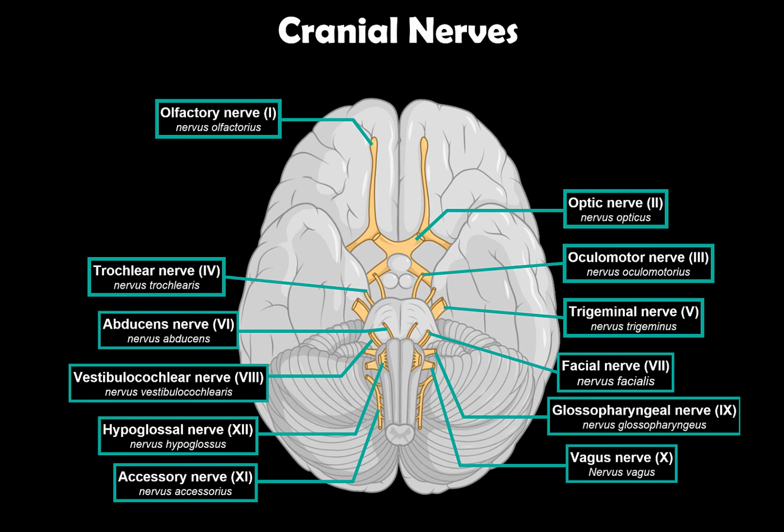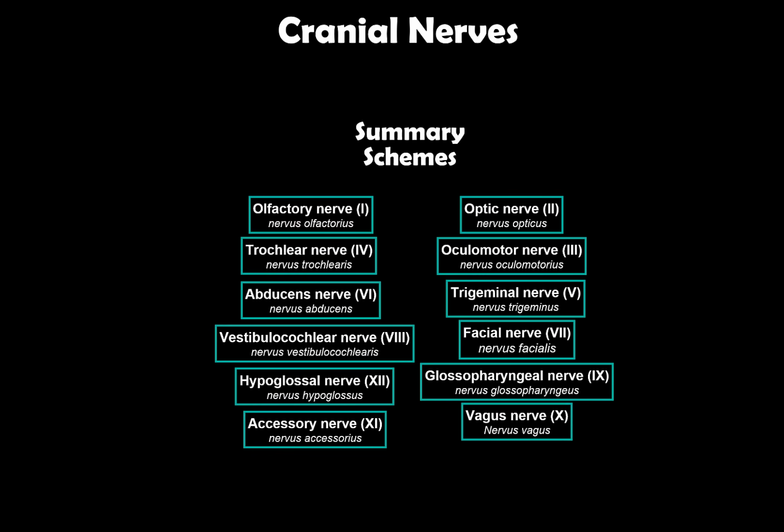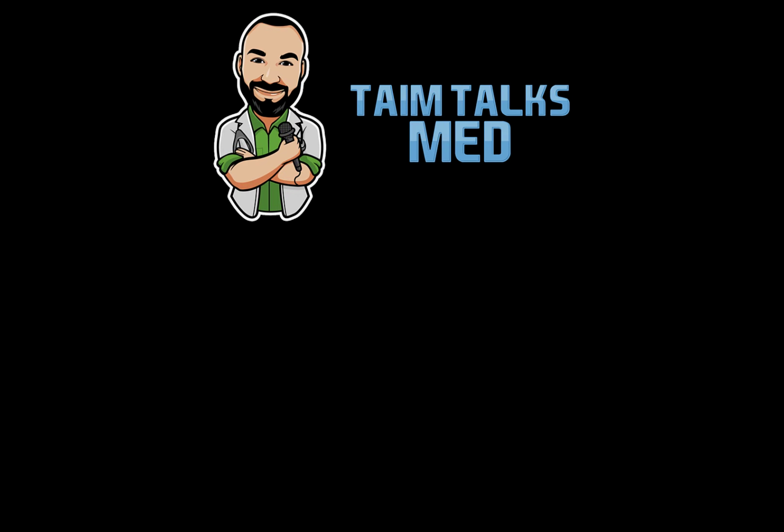So we now covered the hypoglossal nerve, which is the last of all the cranial nerves in our cranial nerve playlist. In the next video, I will quickly go through the schemes of each cranial nerve, kind of unite all of them in one video, so you have them all in one place in case you need to memorize them.